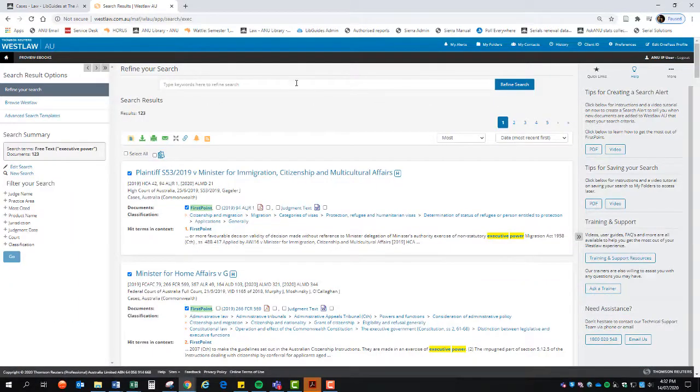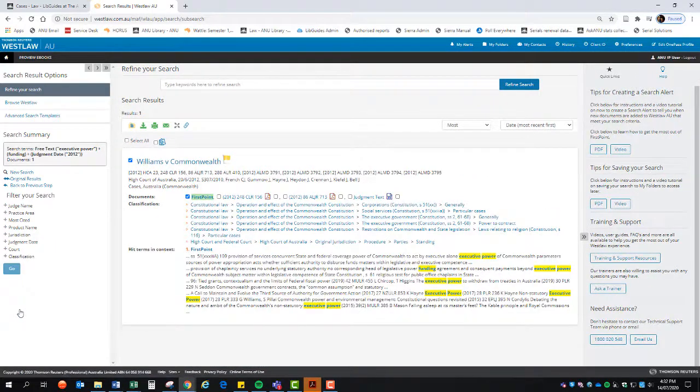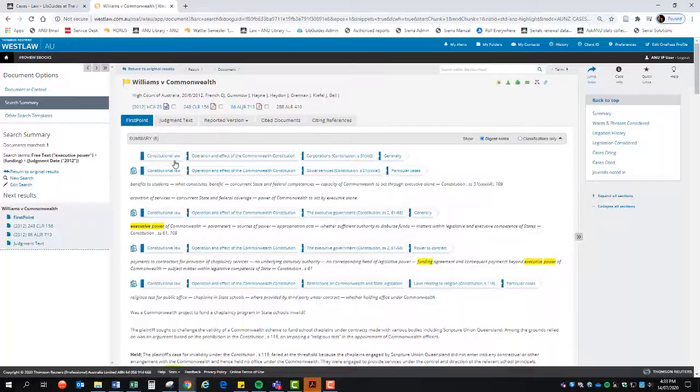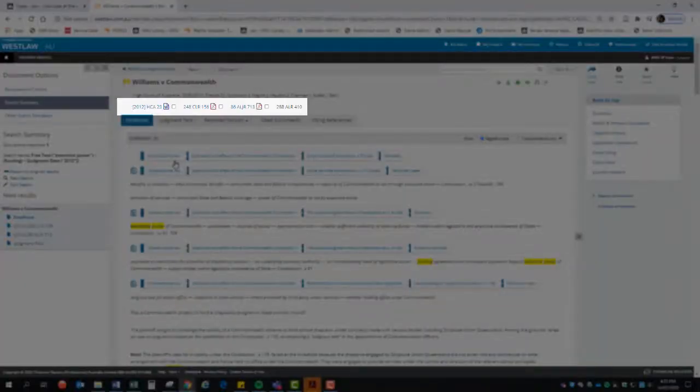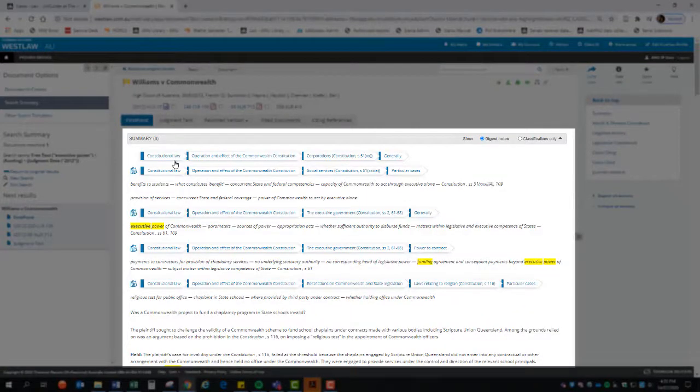You can refine your search by adding additional terms in the search box at the top of the results page. You can also refine your search further, for example, by date or jurisdiction using the filter options on the left-hand menu. The results list will list all cases that match your search. Click on the party names of the case you are interested in to access the FirstPoint record. The FirstPoint entry includes the party names and parallel citations if the case has been reported in more than one place, a link to the case if it is available, details of the court, judges, and judgment date, and a summary which includes digest notes and classifications, which are hyperlinked terms that can be used to find more cases that are classified in the same way.